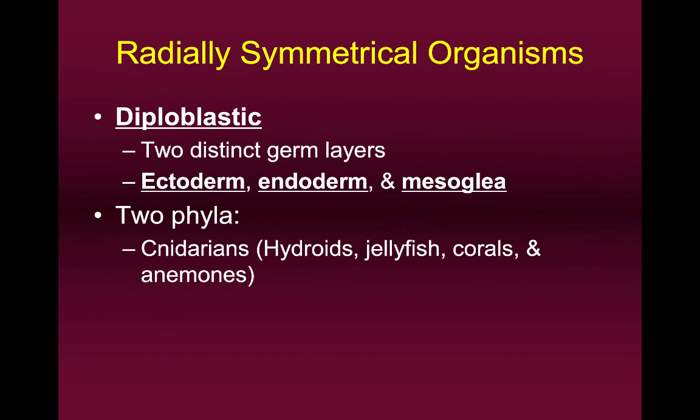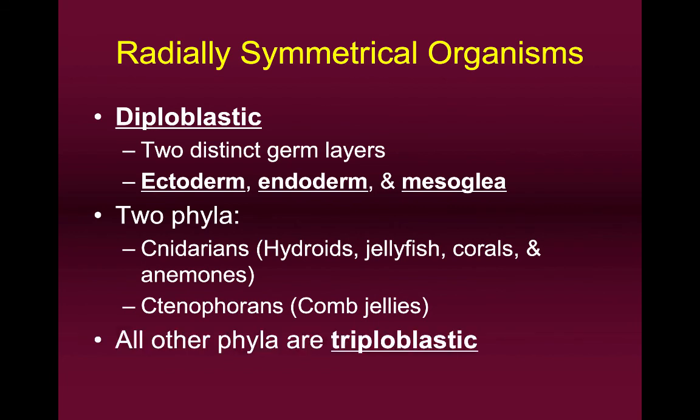The other phylum, which was historically classified as radially symmetrical, was the Ctenophora, or what's commonly referred to as the comb jellies, but these actually are not truly radially symmetrical. In recent years, they found that they do have a form of bilateral symmetry, and they do have a mesoderm in the developmental stage. So the Ctenophora historically were classified as radially symmetrical. They've been reclassified now with the rest of the metazoans as being bilaterally symmetrical, and for that reason, they're considered to be less closely related to the cnidaria than they once were.